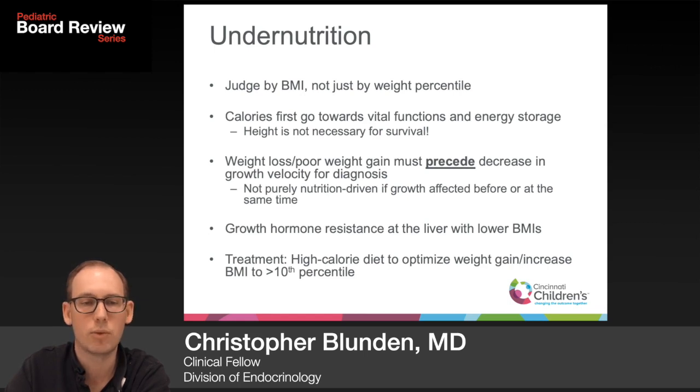One of the counter responses of the body to try and conserve calories towards those other functions like weight gain and vital organ function is to become resistant to growth hormone at the level of the liver. So usually it's not optimal to evaluate for growth hormone function in children with low BMIs prior to getting their nutritional state in a better place. We treat these patients as it would be expected with a high calorie diet to optimize weight gain and increase their BMI.